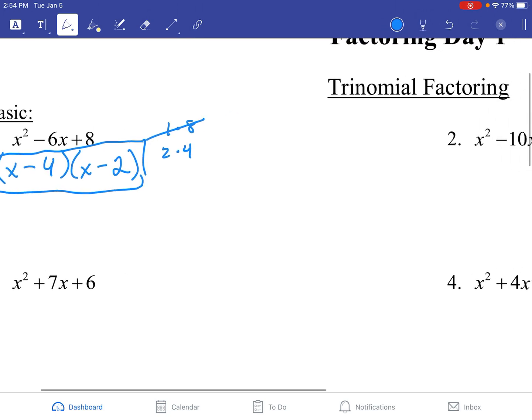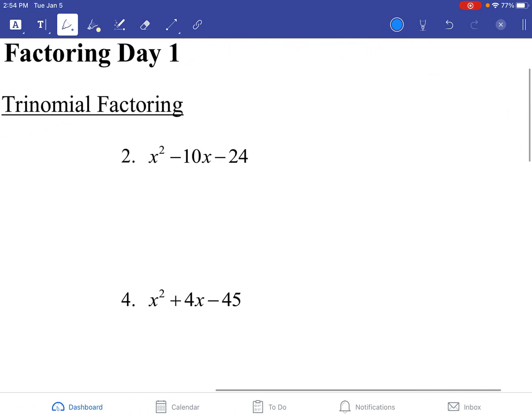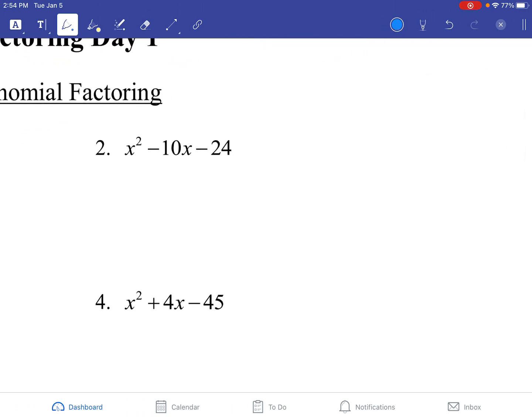Let's try that again at number 2. We want to find 2 numbers that multiply to give you -24 and add up to give you -10. So we use the 5 steps to factoring. Step 1, again, put X and X in the beginning of our 2 sets of parentheses. Step 2, drop the first sign, which is a minus on the 10. Step 3, what times a negative gives you a -24? That would be a positive number. Step 4, the factors of 24.